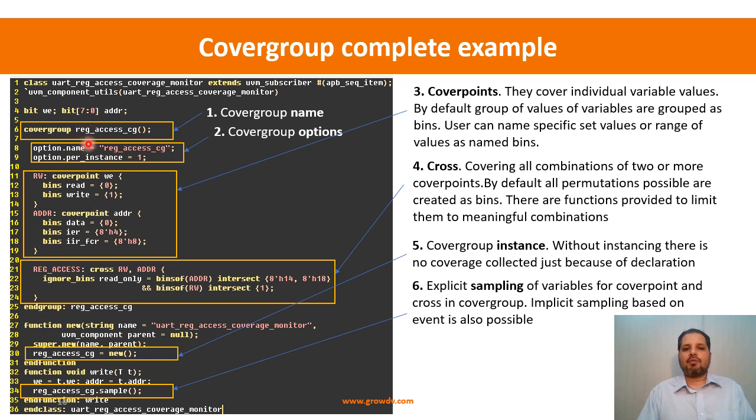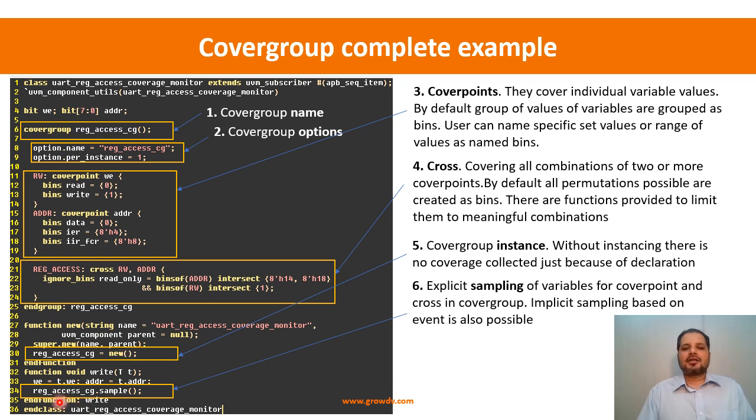Our cover group name is reg_access_CG. So one handle, reg_access_CG, is automatically created. Okay, so you don't need to again say reg_access_CG, which is your cover group type name, and then space reg_access_CG semicolon. That line you don't have to write for the embedded cover group, because that handle is already present. As a second major step, what you do is you say new.